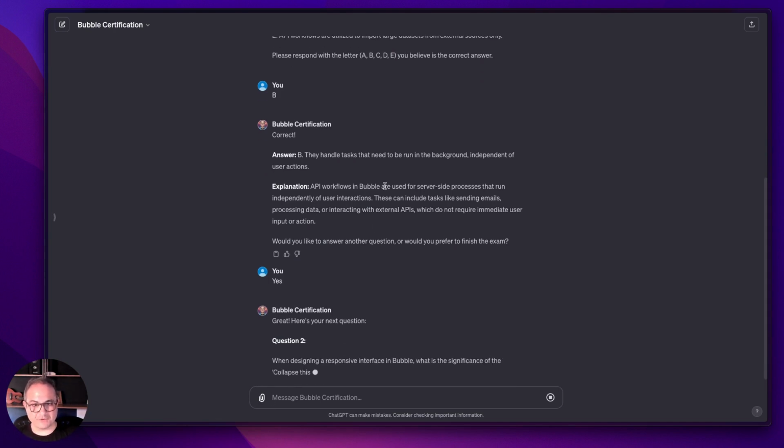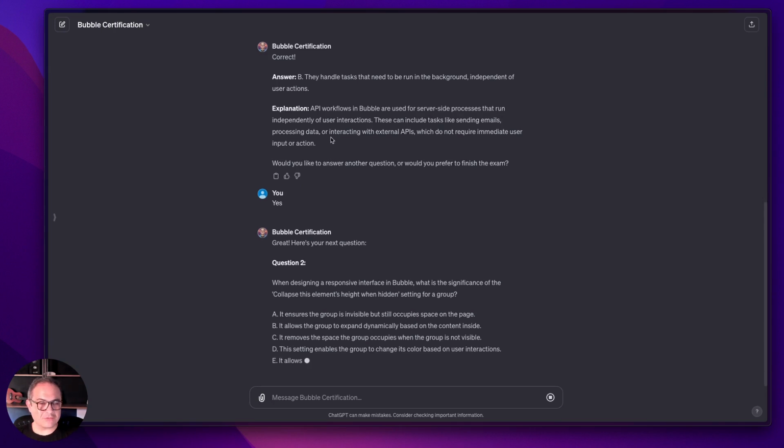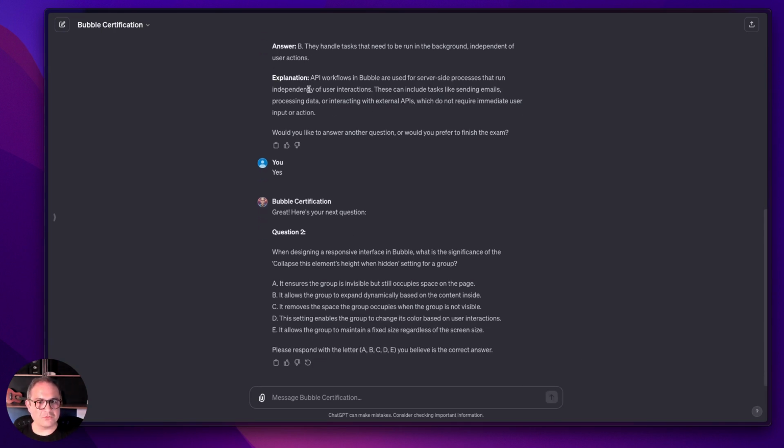Oh, before answering question number 2, it's interesting to notice that the model also gives you a brief explanation of the topic. Explanation: API workflows in Bubble are used for server-side processes that run independently of user interactions.